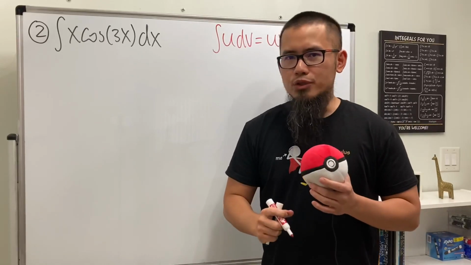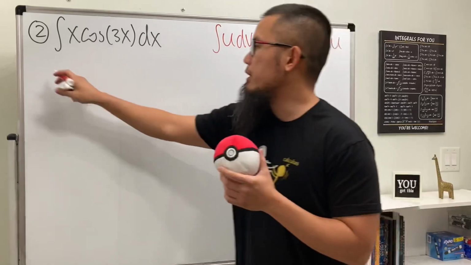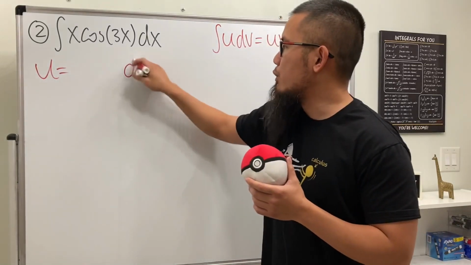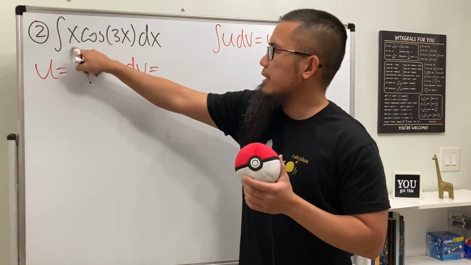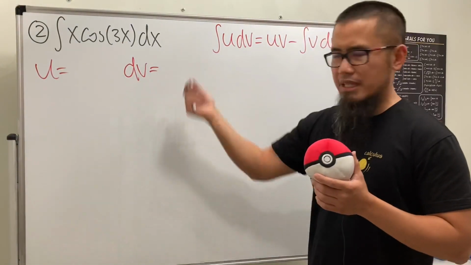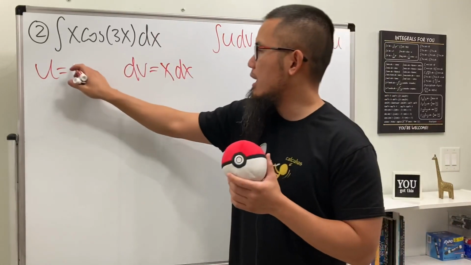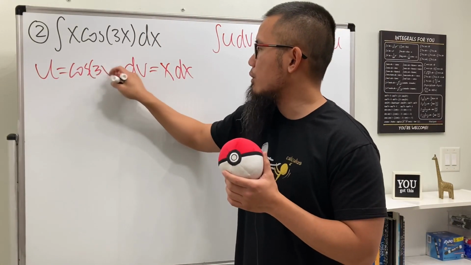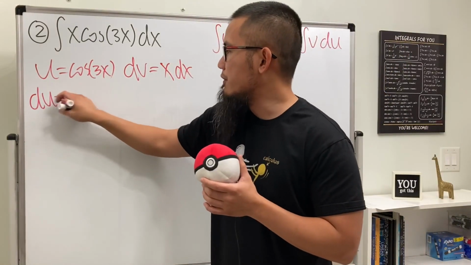Now for the second question, we will have to integrate x times cosine of 3x. And let's just go ahead and put down the u and dv to get ready. But this time, shall we still be integrating x to some power? Let's try. X to the first power, and then put on the dx, and then that will give us cosine of 3x to differentiate. So it seems okay, because we can totally differentiate this.